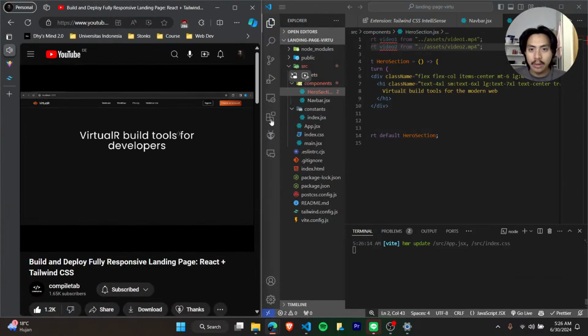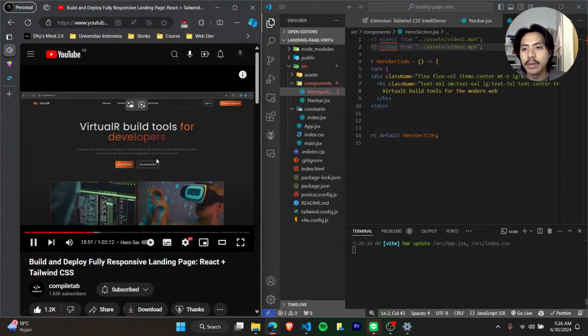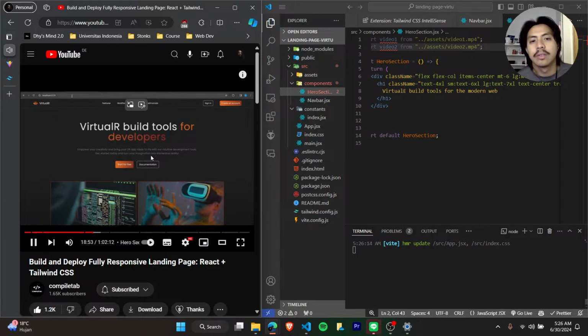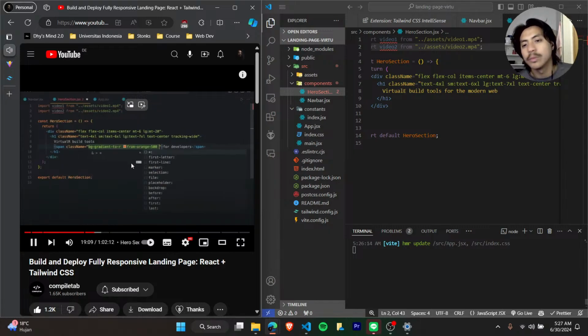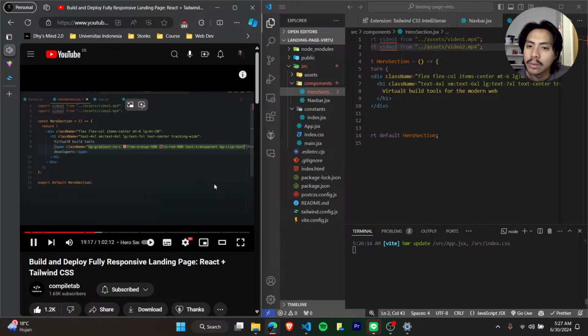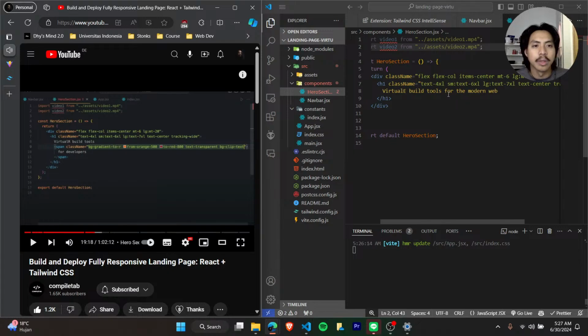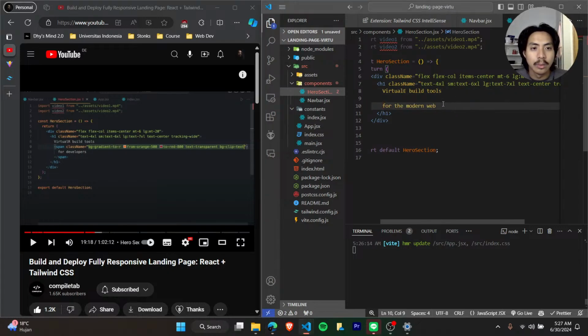For the last two words, which are gradient text. Ah, okay. We make it gradient text. So I'll separate the last two words inside of a span, of course, with class background gradient from orange 500 to red 800. We use the indigo for us. Text transparent, okay. And finally, background clip text. Okay, I don't know what that is, but let's put this in.